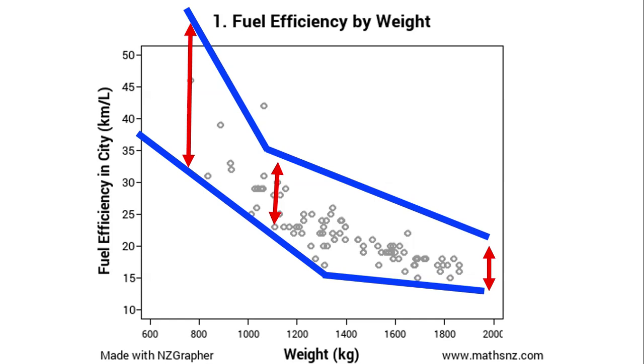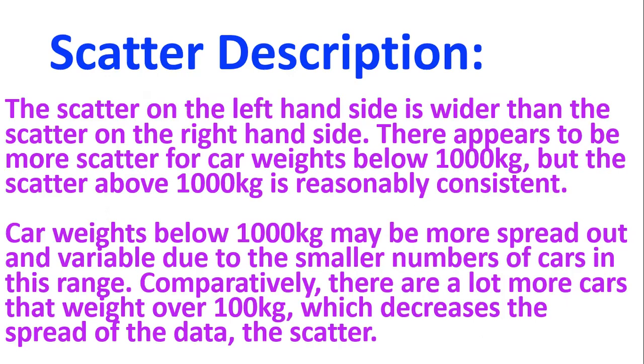As I go further along, as I get to about 1,200, the scatter has gotten smaller. And as I move towards a value of about 2,000, so I'm moving to the right hand side of the graph, the scatter now has got a lot narrower. So in this case, we've gone from wide scatter for small values of x to much narrower as x gets bigger. So the scatter has changed here, it's not consistent. So that's what we want to describe.